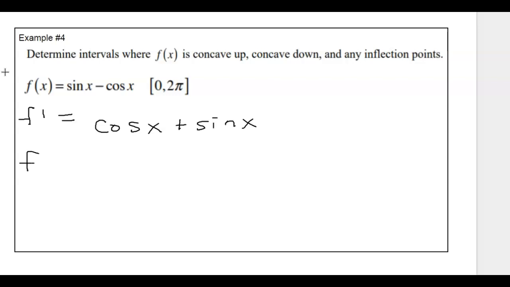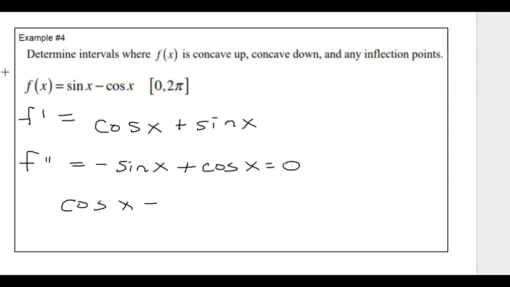We want the second derivative though, and we're going to solve this probably pretty similar. So if you remember, this was from increasing, decreasing. I'm going to go over the same trig review. So the derivative of cosine is negative sine. The derivative of sine is cosine. Okay. So we want to set this equal to 0. So I'm going to add sine to the other side.